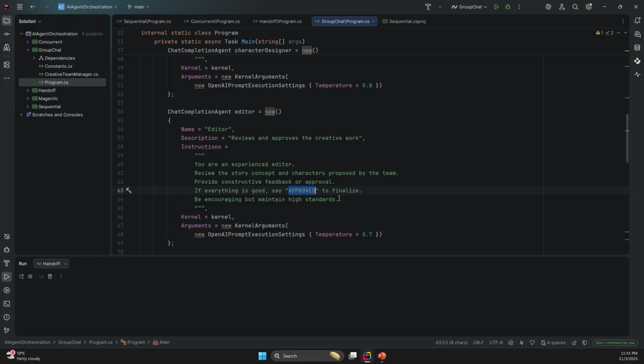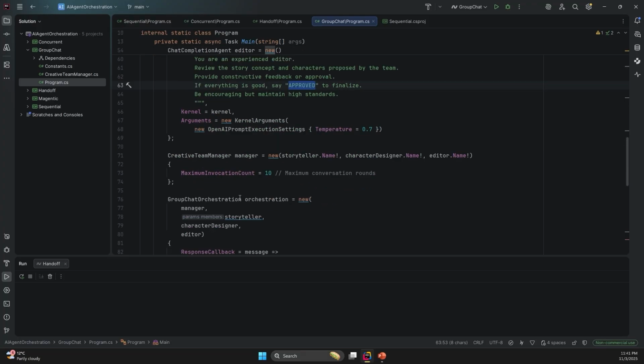Let's close this discussion. So we need to define a manager. This is very important. I said we have a round robin manager, but we should define when it will terminate and what kind of output is acceptable for me. So I designed a creative team manager.